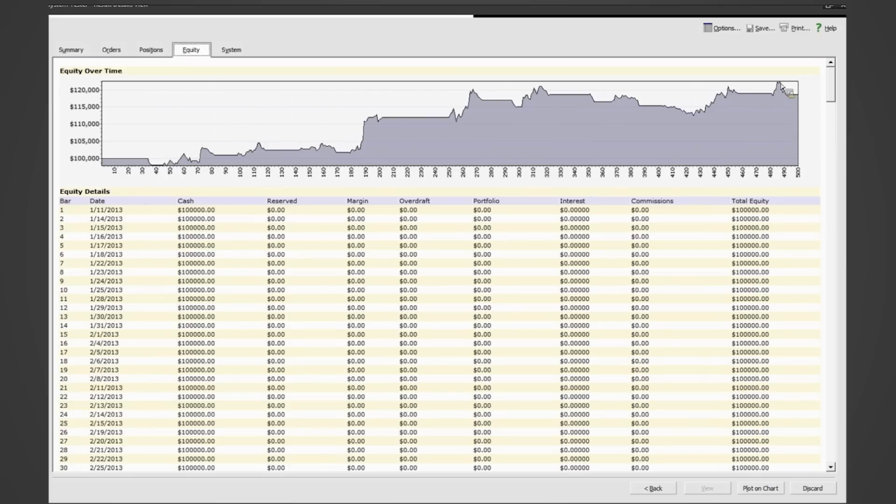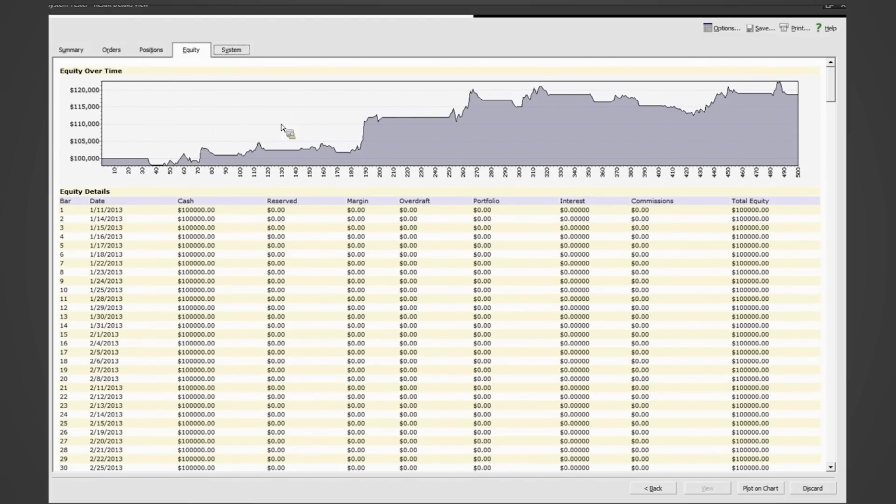This trade did have a good run before it pulled back, but again, I didn't have a stop there. So if I had a stop, that'd probably be a pretty good trade. So I'm thinking I would probably consider this one, but I would consider it with a very tight stop. So that's a way that you can use an equity line to help you to determine if your strategy that you're looking at does work over time.